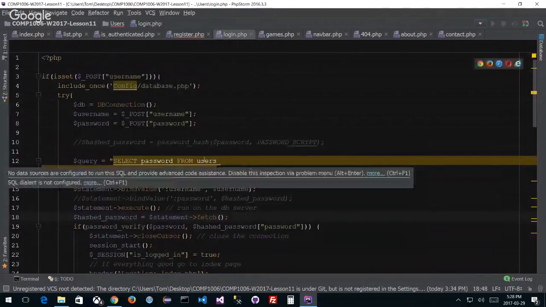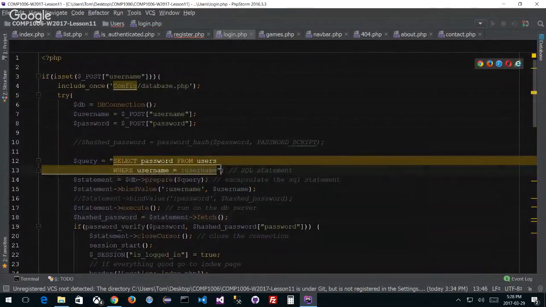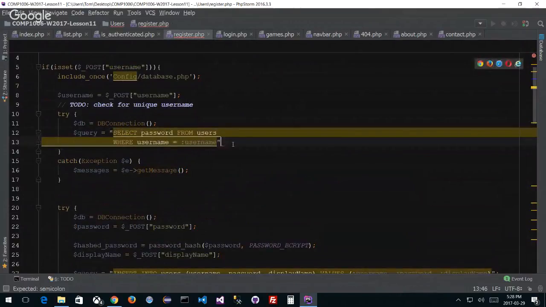The select statement here from users is equal to this username idea. This whole thing here is actually the exact same thing we're going to use. That's my query. My hash is in my head right now. It's my fault. So let's just put that in there. So that's the query that we're going to do.